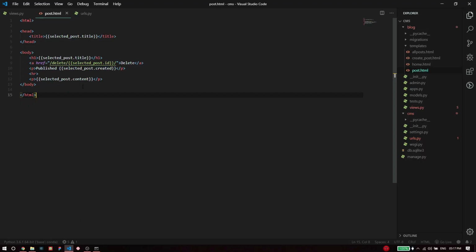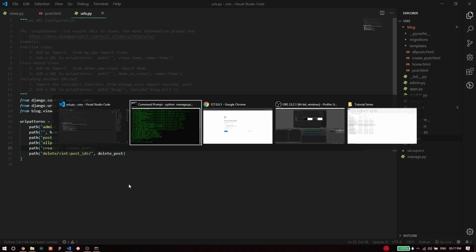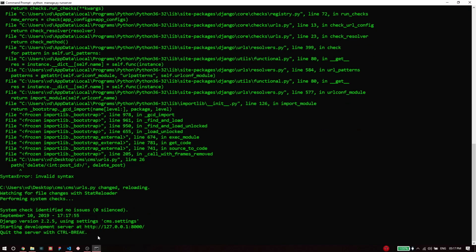Now let's go check that in urls.py. So the error seems to be that I have missed a comma after this path. So this is another beginner mistake, which is what everybody makes while learning. So please be sure that you go add a comma after each path that has been added. And now let's see, it should restart the server. Great, so now we have restarted the server.